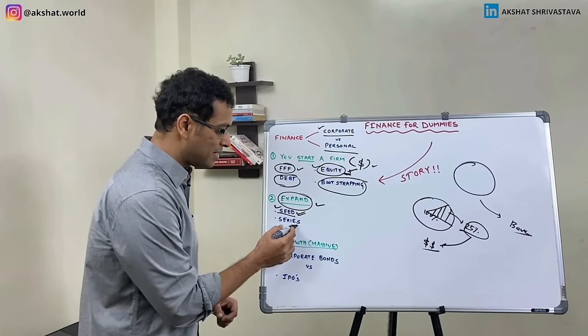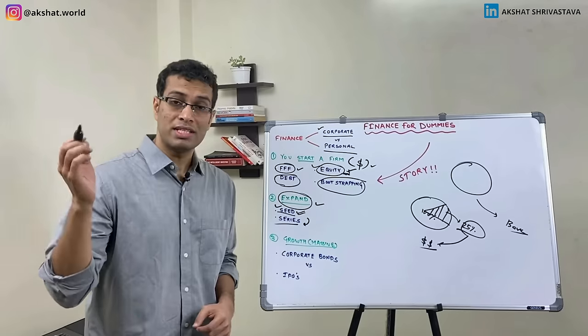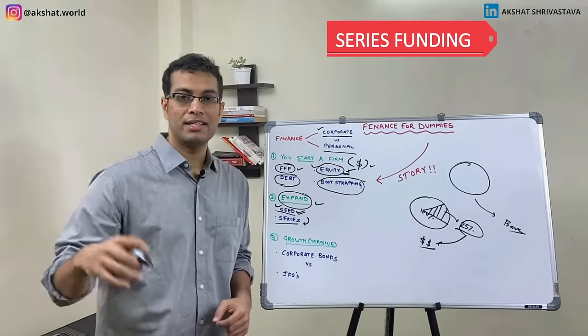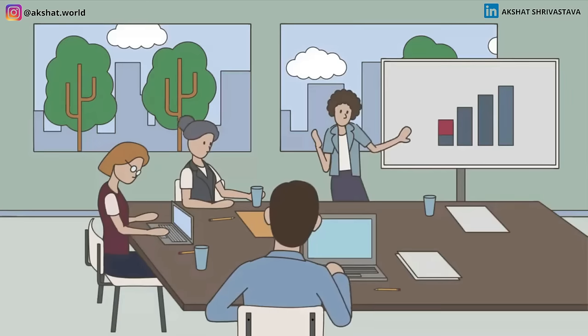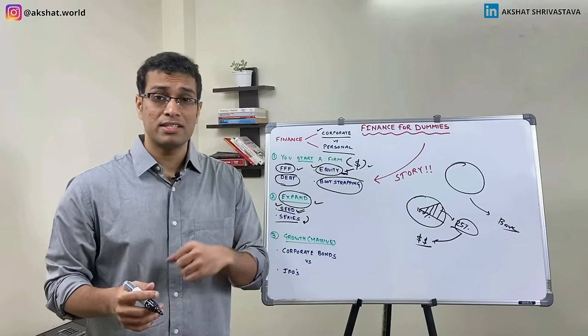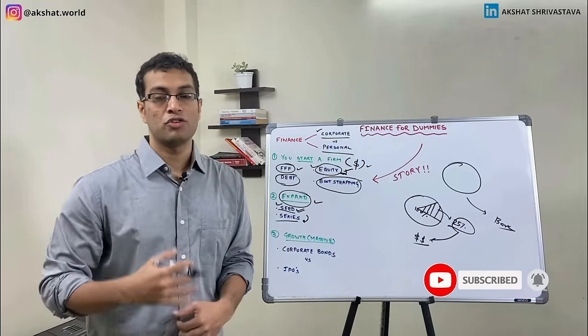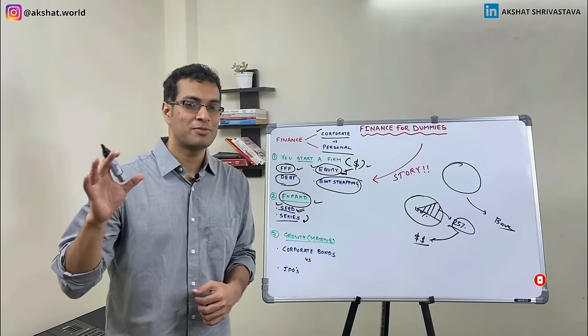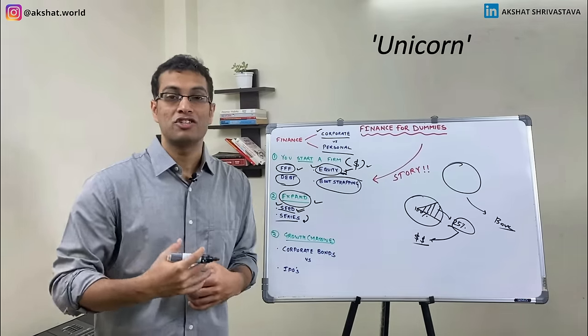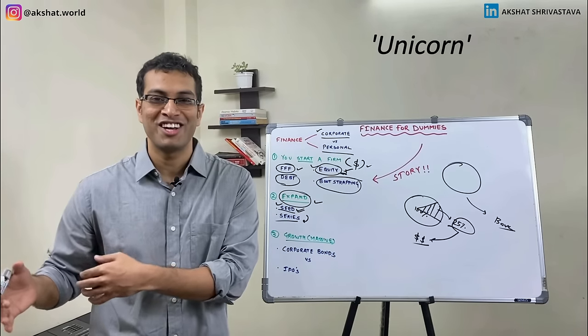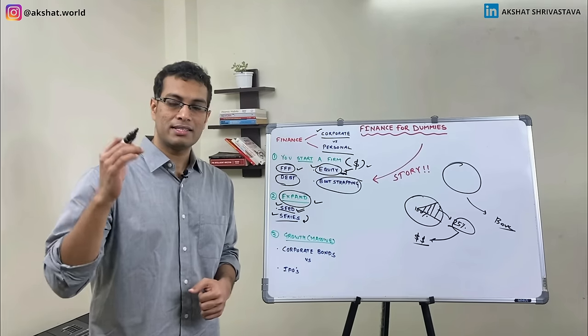After this, as your company starts depicting more growth and starts gaining more revenues and profits, you move into series funding. You might have heard of the term series A, series B, series C. All it simply means is that more and more VC funds come into your mix. They start pouring in more money. Sometimes it's the same VC. Sometimes there are usually a combination of VCs who will pitch in with a lot of money. So when you hear all these terms that a company has become a unicorn, essentially what is happening is that a lot of people are pouring money in that company. It's not as if that their balance sheet says that here are like $1 billion in your bank account. No, it doesn't work that way. So this is the difference between seed funding and series funding.